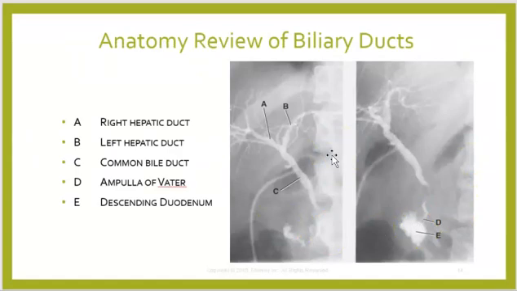So that's why we are learning about this anatomy. You might be sitting there wondering, really? We have to learn about the biliary system? But yes, because as soon as we introduce contrast, we can see a lot more than we used to. So here's a little info too. These are coming from the liver. We could see a little bit of the shadow of the liver here. So the right and left hepatic ducts, they come down to the common bile duct, and then it's either going to go into the gallbladder or into the actual duodenum.